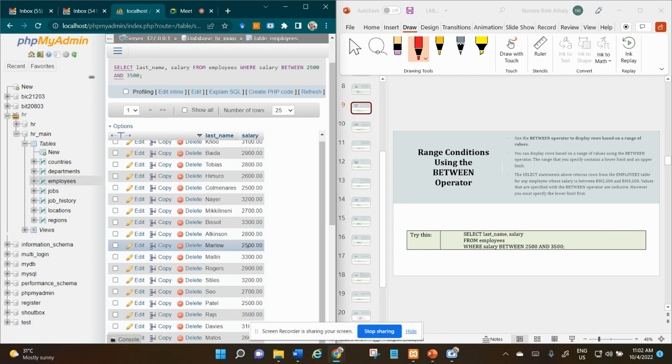Means that this is inclusive, which means greater than or equal to 2500 and less than or equal to 3500 for between. This is how you use the between operator. And the between and can be used for numbers.